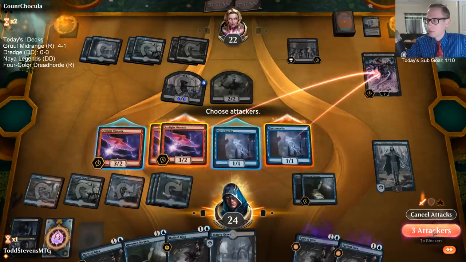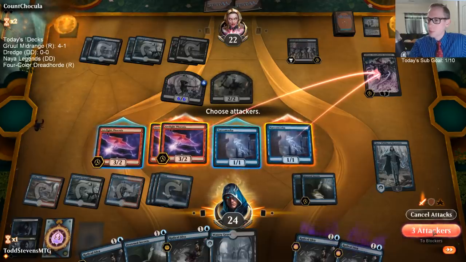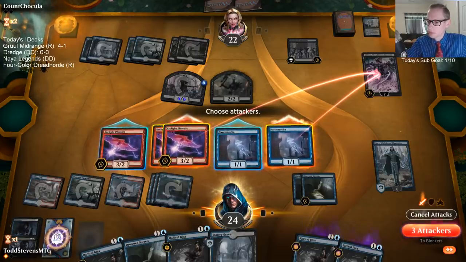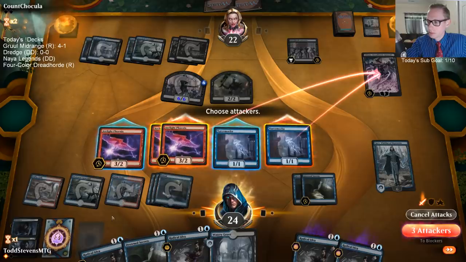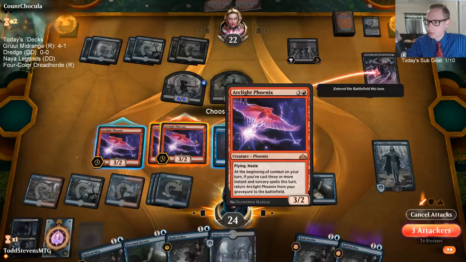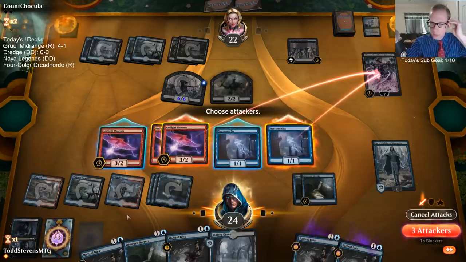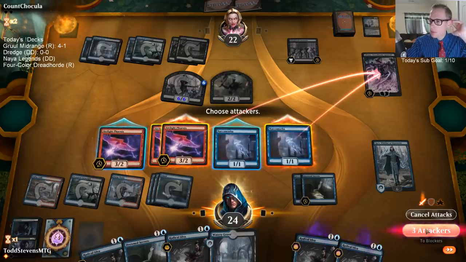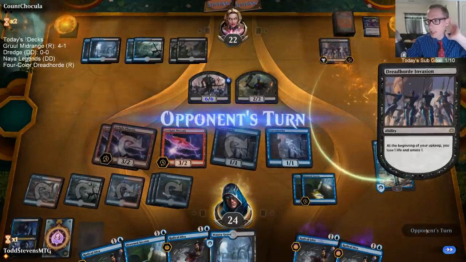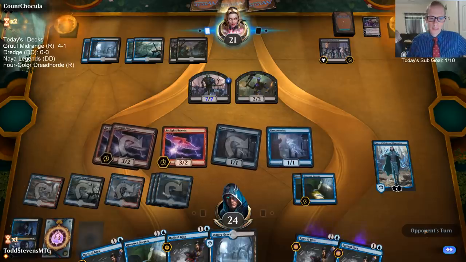Take that thing out. Do I even care about that thing? So we got 12 cards left. All right, y'all are saying that I do care about her. I need to take her out. So okay, she gone.